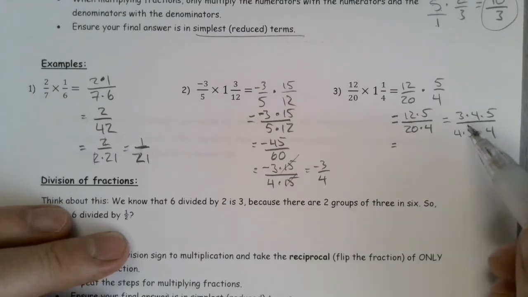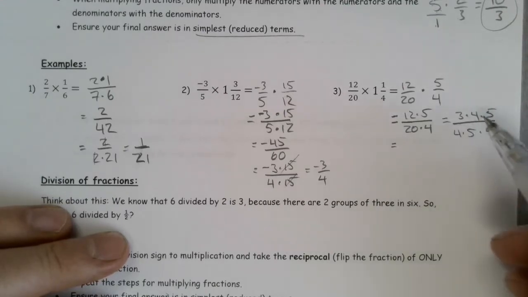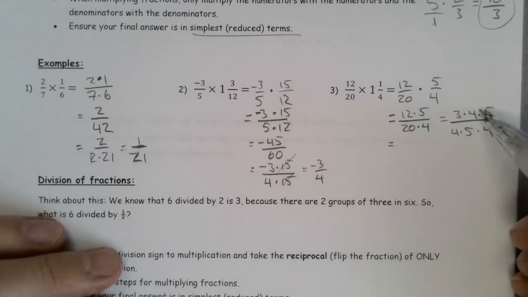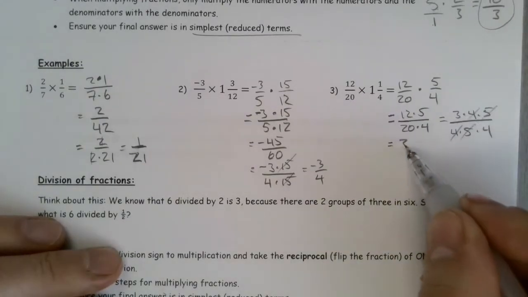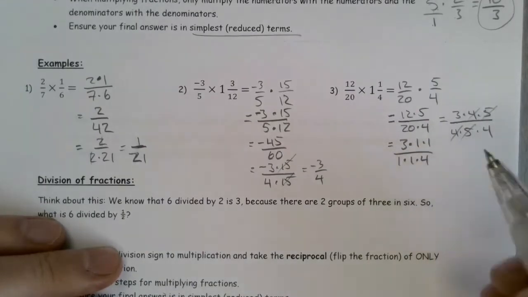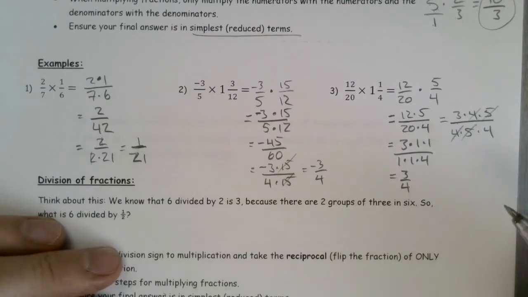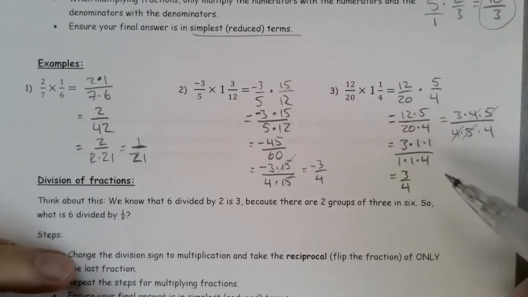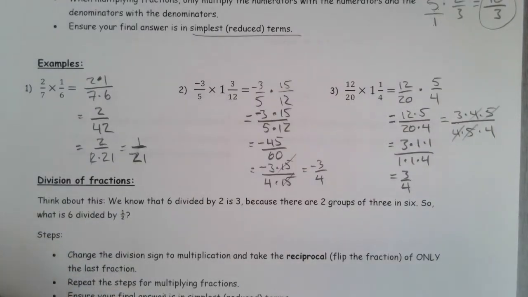Okay? Now, anytime I've got a factor in the numerator that's shared with one in the denominator, that's like creating a 1. So 4 divided by 4 is 1 over 1. 5 divided by 5 is 1 over 1. So that's going to leave me with, in essence, 3 times 1 over 1 times 1 times 4, or 3 over 4. Okay? The reason why I'm writing out the ones here is because I do notice that every once in a while people will think of this canceling as producing zeros, and I want to make sure that's not what you're doing with that.